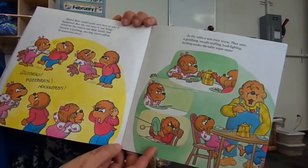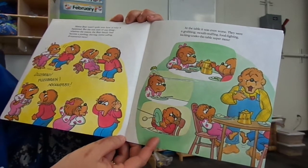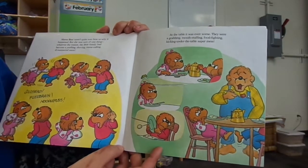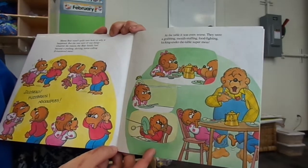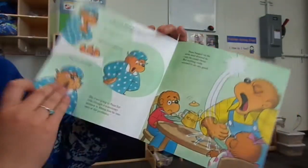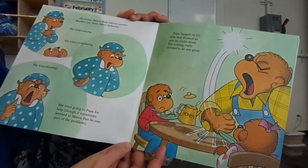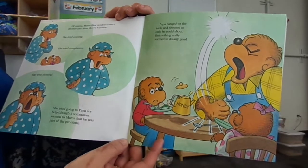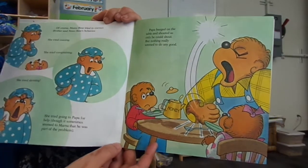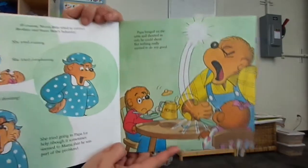Mama Bear wasn't quite sure how or why it happened, but she was sure of one thing. Whatever the reason, the Bear family had become a pushing, shoving, name-calling, ill-mannered mess. At the table, it was even worse. Oh no, they were grabbing, mouth-stuffing, food-fighting, and kicking under the table. Of course, Mama Bear tried to correct Brother and Sister Bear's behavior. She tried coaxing, she tried complaining, she tried shouting, she tried going to Papa for help, though it sometimes seemed to Mama that he was part of the problem. Uh-oh. Papa banged on the table and shouted as loud as he could, but nothing really seemed to do anything.